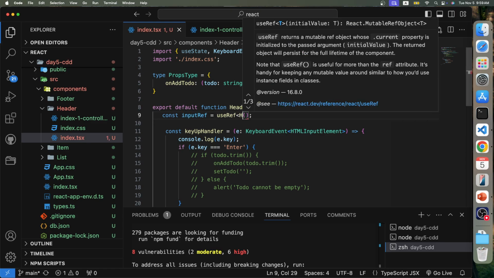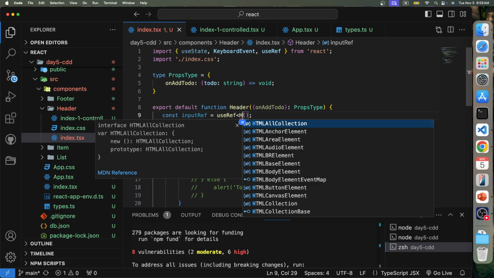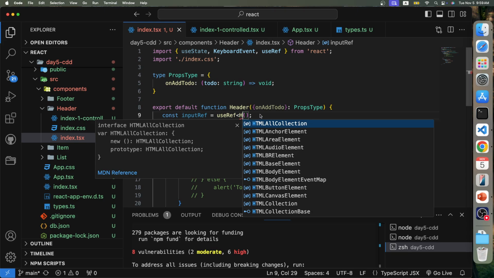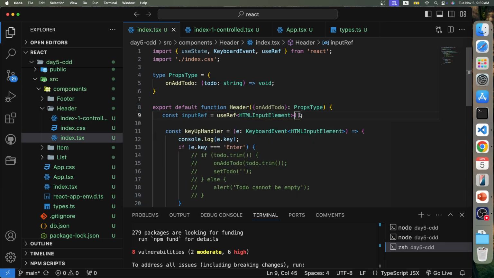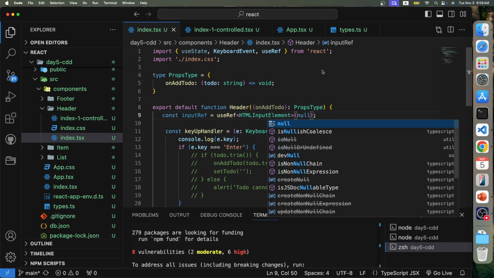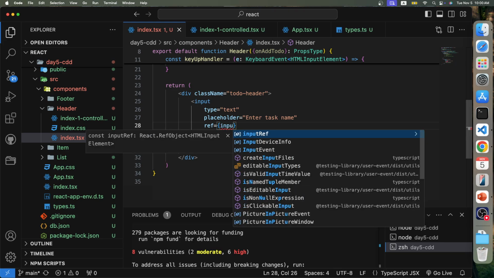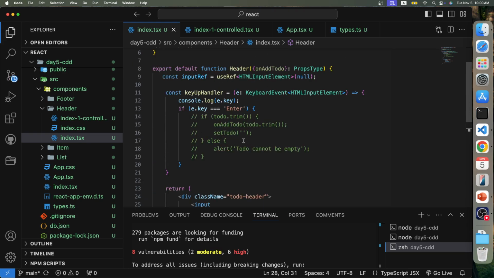The type is HTMLInputElement, sorry, my bad, and I will give the default value of null. Then here we'll have ref, and ref is inputRef. I'm still using onKeyUp, so it will still get a key enter.